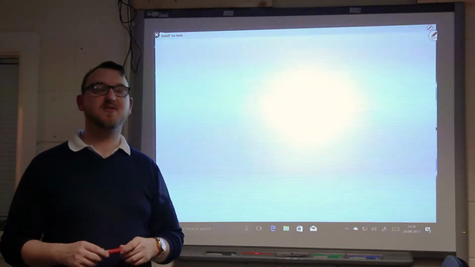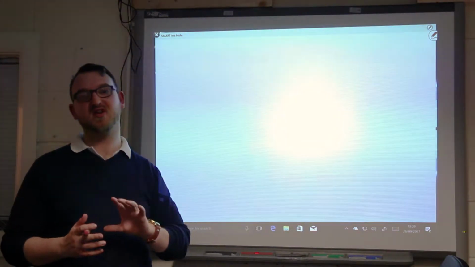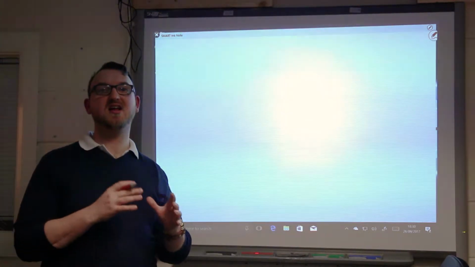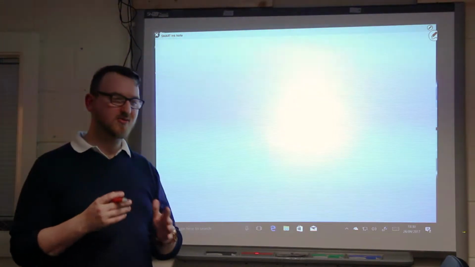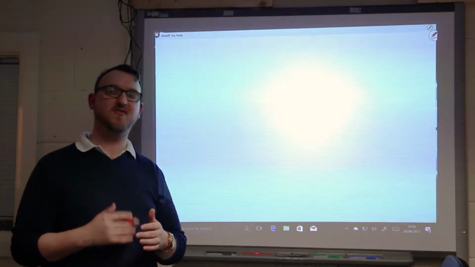In the previous session you might remember that we've done mixed fractions. So how do we go from an improper fraction to a mixed fraction and then back again? In this session we're going to be looking at how we can add and subtract fractions. Now the way that I'm going to do that is a little bit different to how I've taught these other lessons. I'm going to use a little bit of a flow chart.